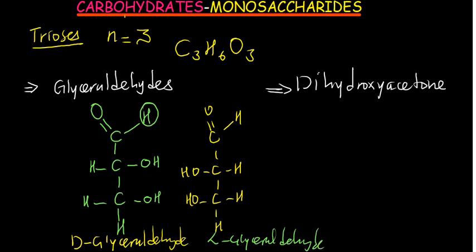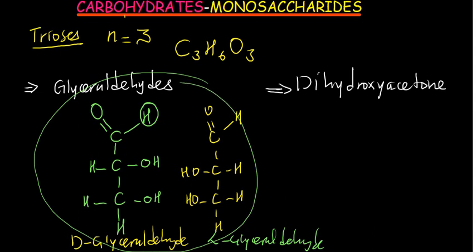This is L-glyceraldehyde. Well, you might wonder, why have I written HO instead of OH? The one which links to the carbon is the oxygen, not the hydrogen. Because the hydrogen is positive, carbon is also positive, so positive things can't be together. That's why it's the oxygen which links to the carbon. Do you have a question here? Alright, so these are the two forms of glyceraldehyde.